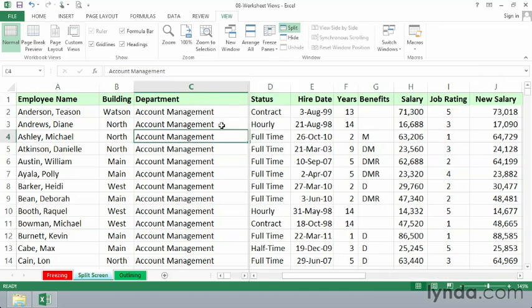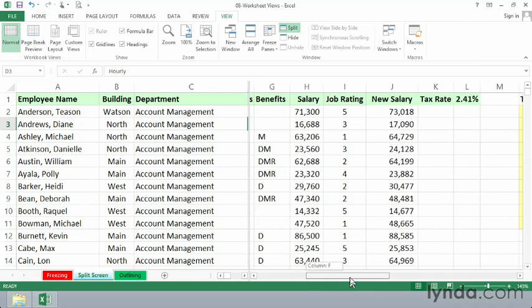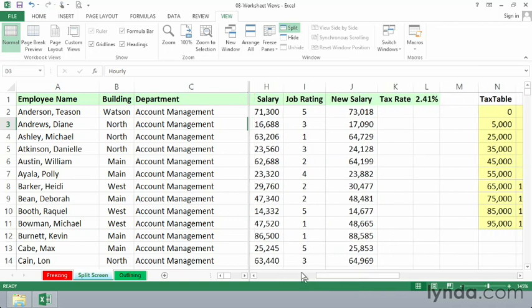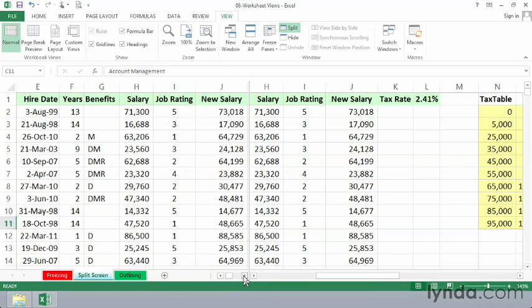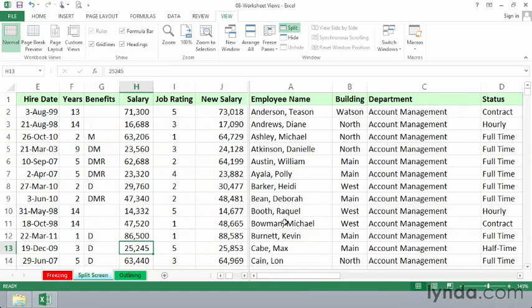Now we can scroll independently on either side. Maybe what we'd like to see is some of the salary information here along with the data in columns A, B, and C. So on the right-hand portion of the split line here, we'll scroll left and right to see that data there. Now we could scroll independently on the left side too. That's a little bit unusual, but we can certainly do that. We're scrolling on the left side, and then maybe we go to the right side and show the data this way. A little bit unusual, but that's another approach to the data.